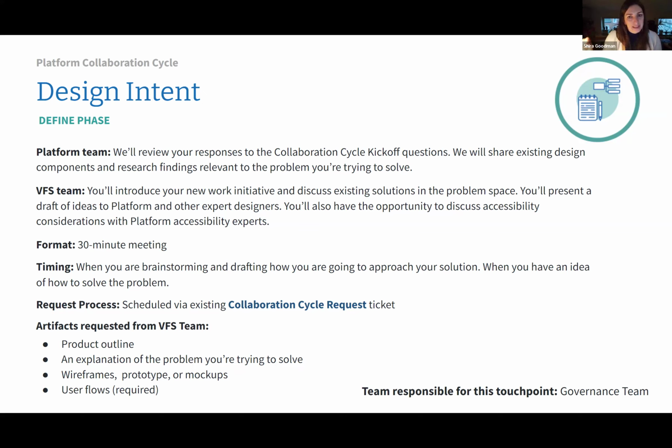So for example, that form example, if you're adding a new question that'll allow somebody to narrow down by location, or if you're heavily changing the content, or you realize you're using outdated design components, those are all things that we're going to ask you to bring through the collaboration cycle, because it's kind of like a trickle effect. One will impact design, which is going to impact the content, which is going to impact IA, which is absolutely going to impact accessibility concerns. So we need to make sure that teams are meeting those standards.